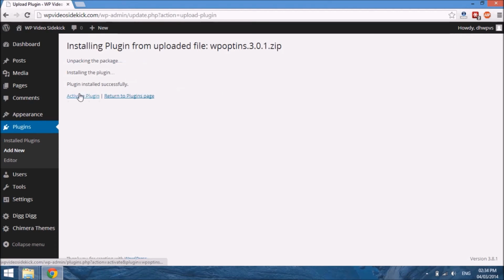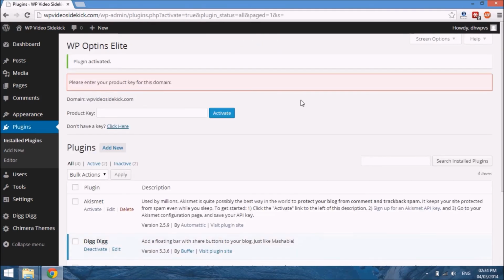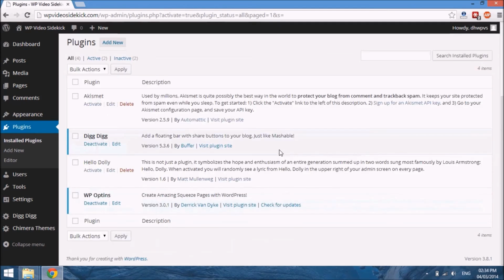Right, so once the uploading of the plugin is done, you can just activate your plugin, and this particular plugin actually asks for a license key.